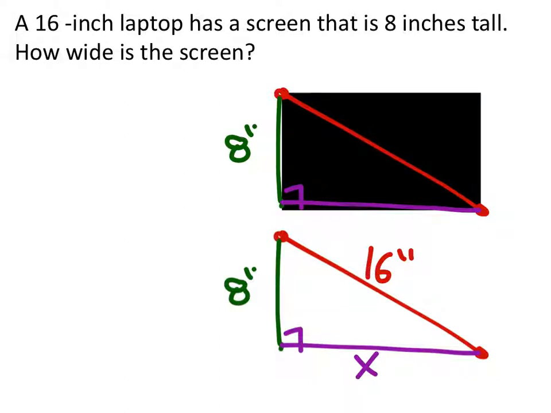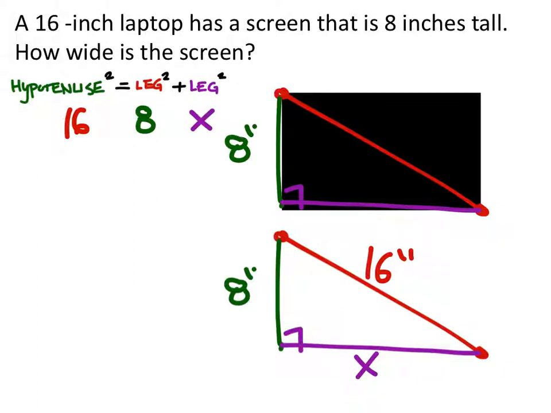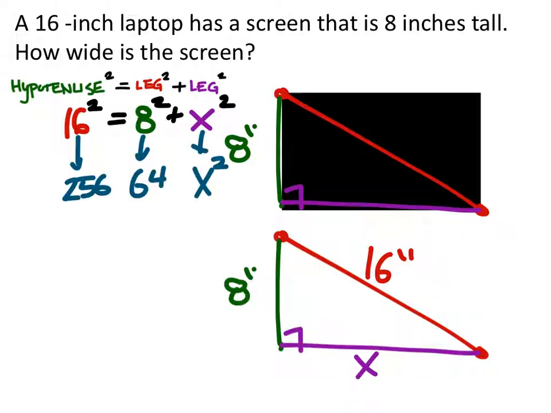So we can go back to the Pythagorean theorem, which gives us the hypotenuse squared equals the leg squared plus the other leg squared. And the hypotenuse in this case is that 16 inches. The one leg that we have is 8 inches. And we have the other leg, which we don't know yet, at x inches. So if I take the sum of the squares of the legs, I get the hypotenuse squared as well. Let's go ahead and evaluate these for their actual values. Of course, x squared will just be x squared. So 16 squared is 256, and 8 squared is 64. So 256 equals 64 plus that x squared.